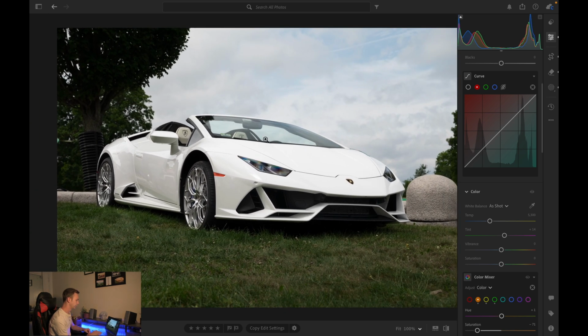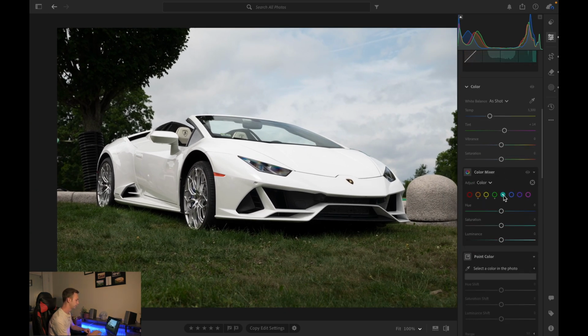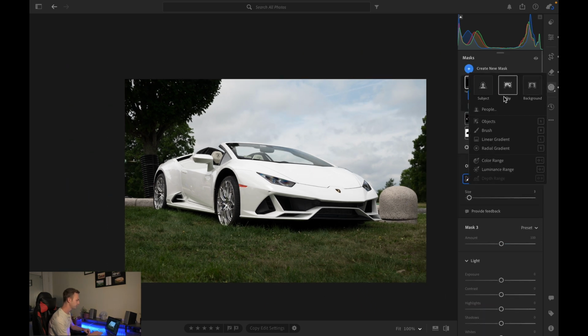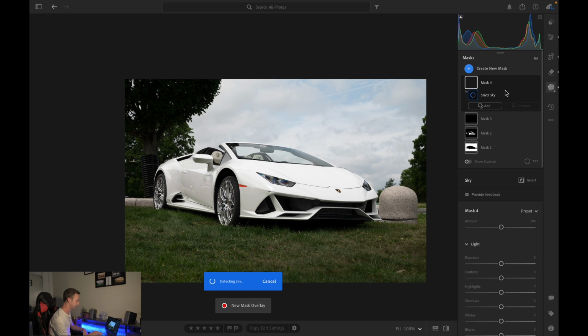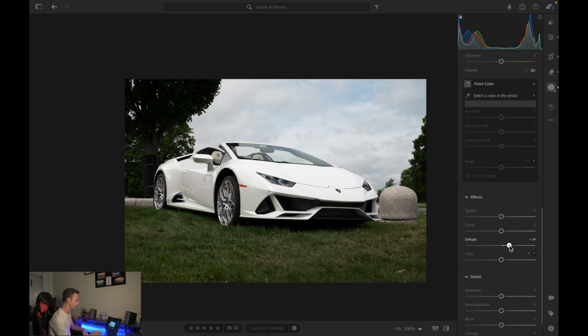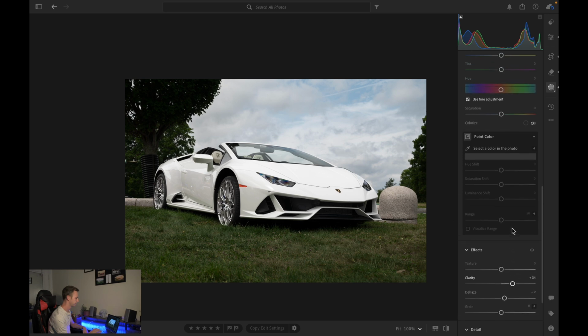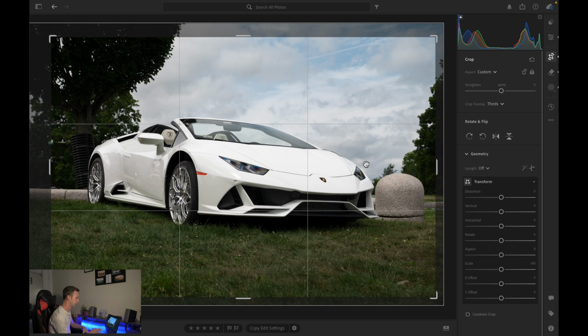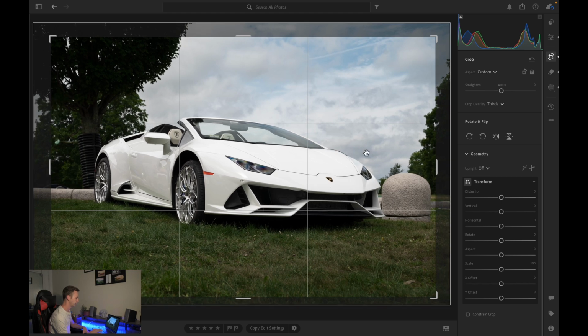And then there's a little bit of aqua in the windshield there, so I could probably just bring that all the way out. And then for the sky, it's nice that they just have the sky mask now. It's easy to choose. I'll probably add some dehaze in this to bring it out, and then just a little bit of the clarity. And for like the most unedited style, that's usually where I would leave it.